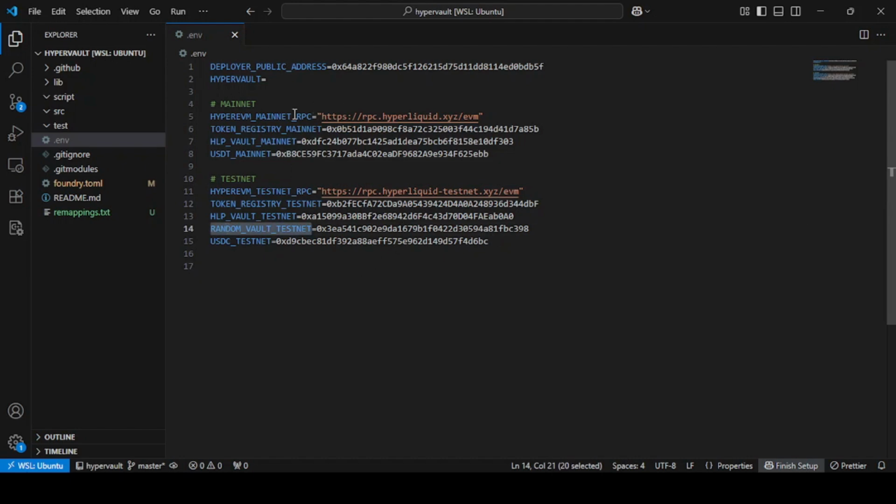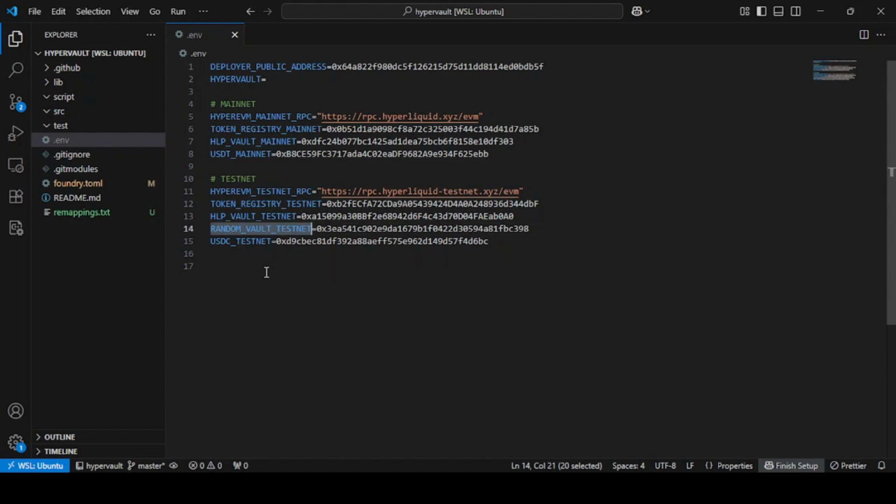So on mainnet anyway, there is a 4-day lockup for the HLP vault, I should say. So if you put something into the HLP vault, you can't withdraw it for 4 days, okay? And I think with user created vaults, they're 1 day. But on testnet, I still think they have the HLP vault time gated, but with the user created vaults, and this is one of them, they seem to have no lockup, so we can test our project straight away by depositing and withdrawing. So that's why I have the random vault here.